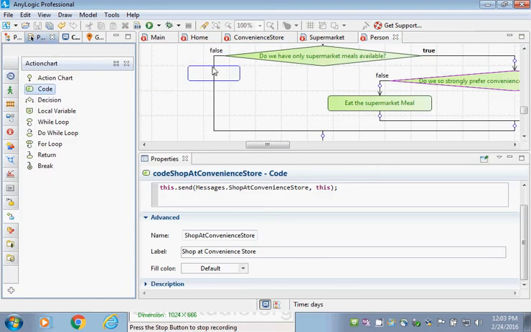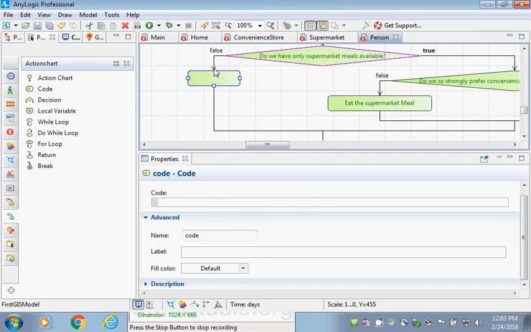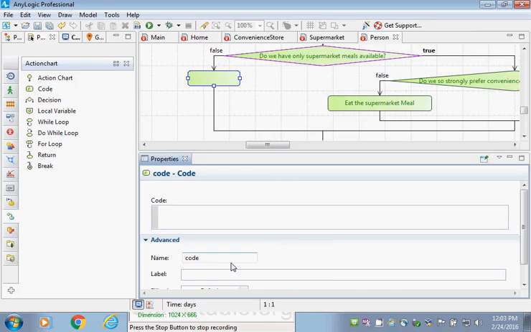Okay, so this is going to be code go shopping. Now, the label will be shop for food. Now, the question is going to be whither do we go.